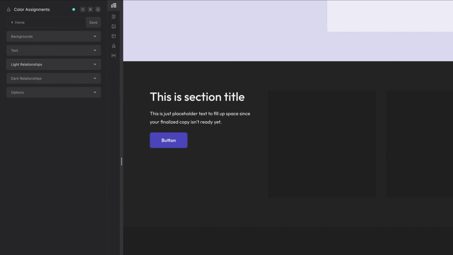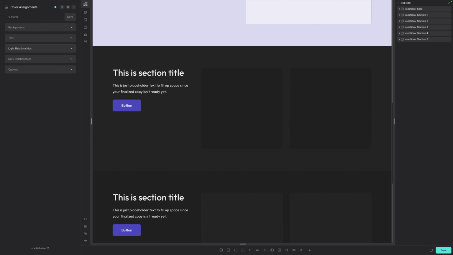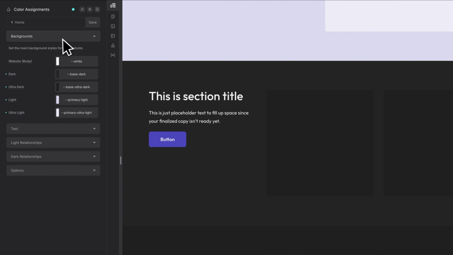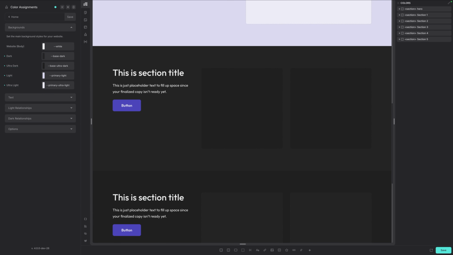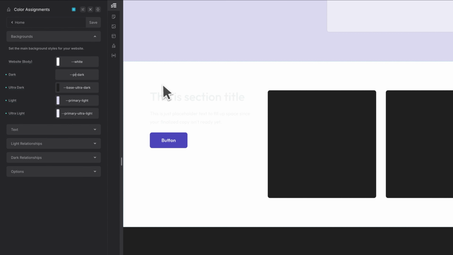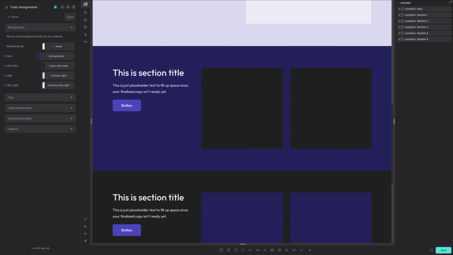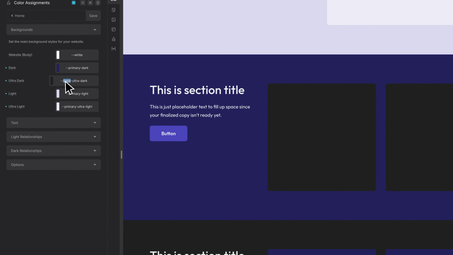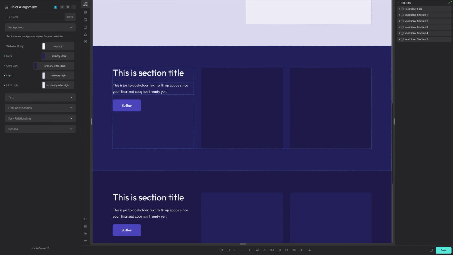So imagine I am using this paradigm across all the pages of my website. Now let's say that at some point I want to edit the color of all the dark areas of my website. So what I can do is, instead of the base palette, the base shades, I can use my primary shades.